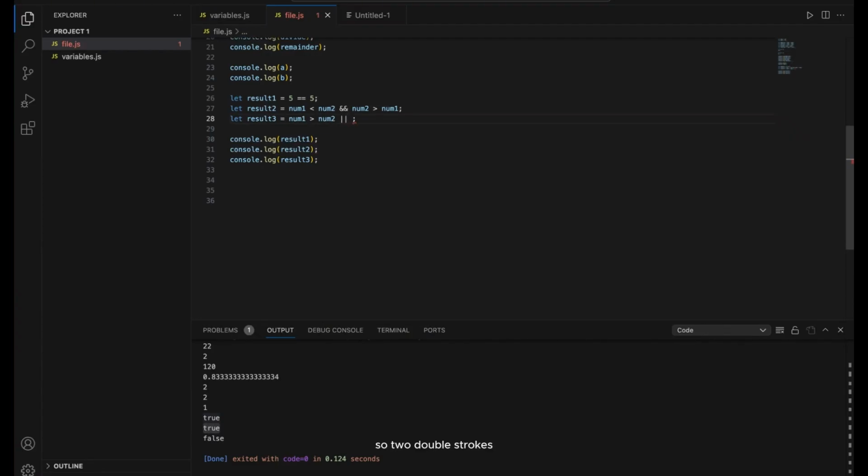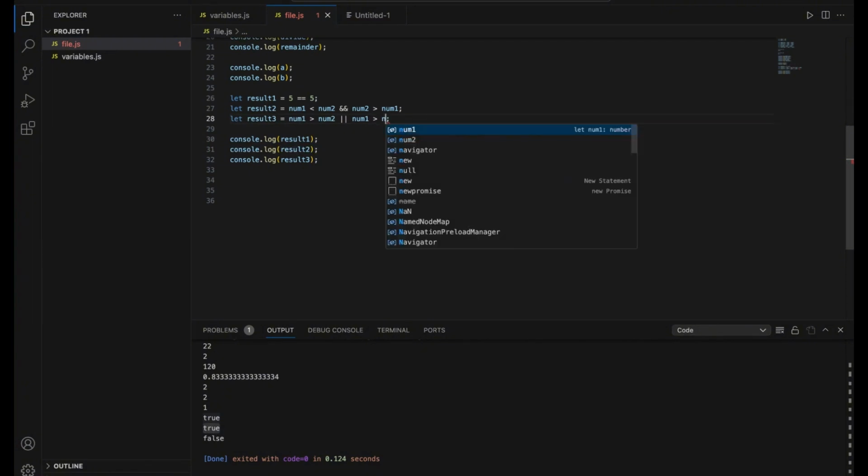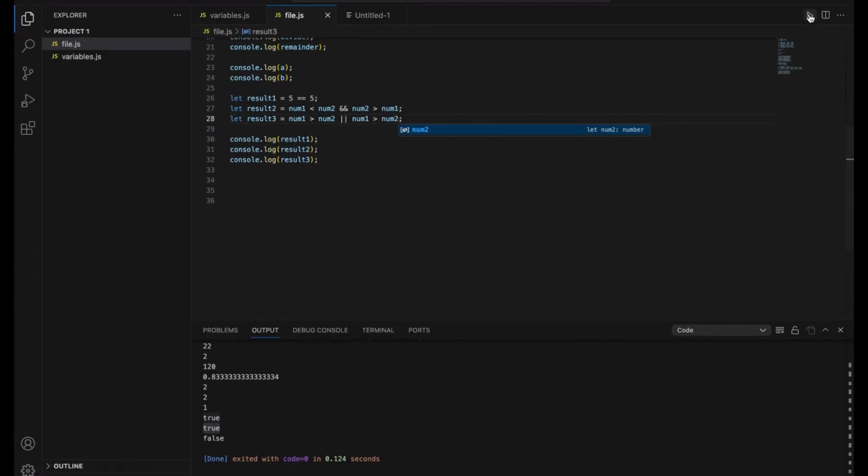So two double strokes, num1, num2, is false.